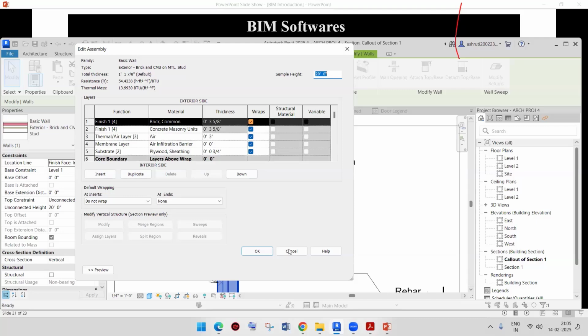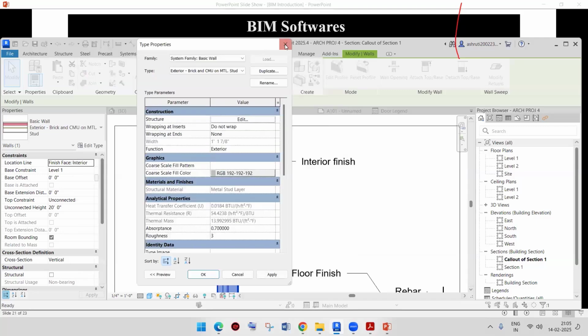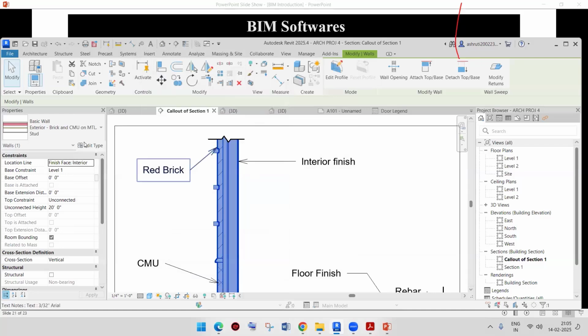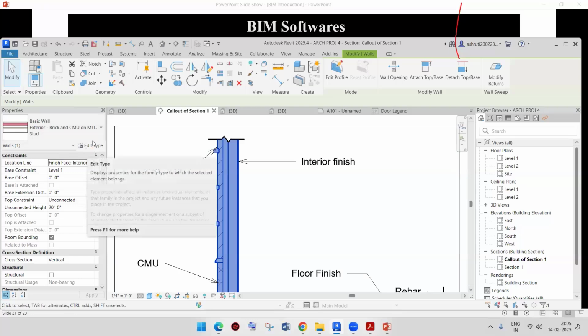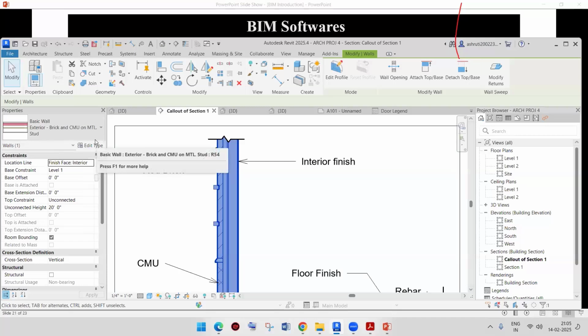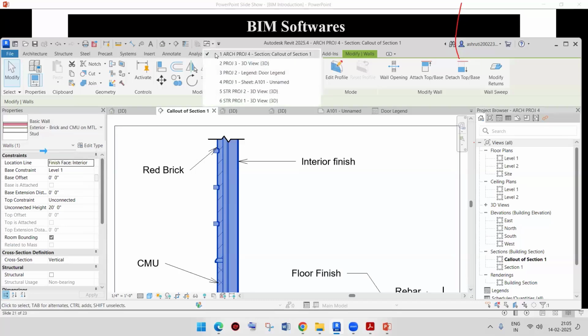Let's say I did the model of this wall, and the client asks me, tell me the quantity of the CMU, of the metal studs, how many studs are there, what is the quantity of the plastering. Each and every material quantity can be easily traced or extracted from this model, right? But how will it be possible? Whenever you do such type of detailed level of modeling, then and only then it will be possible, right? Now let me show you some light on Revit structure as well.